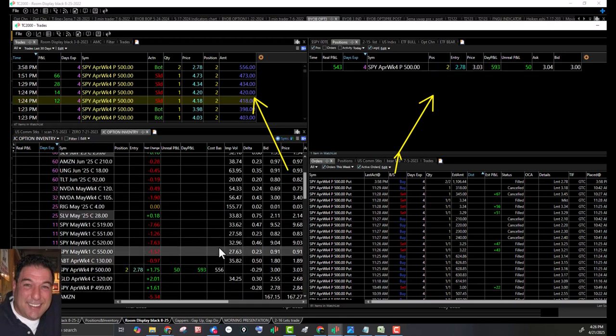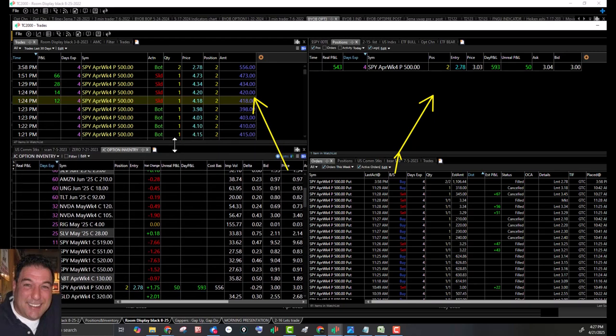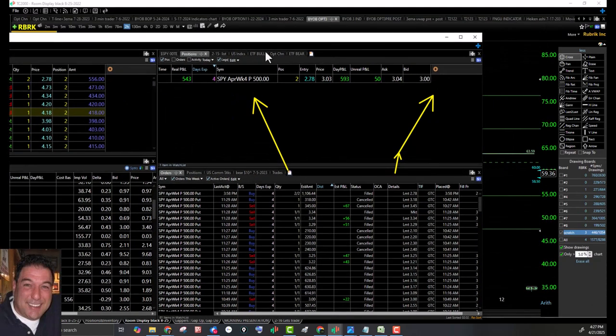My daily goal is, I started a new $27,000 account. All right, so my daily goal is 1%, which is 270. I made 540. That's 2 daily goals for me. All right, and that's it right there. That's all I traded all day. And I bought 2 more puts at the close.